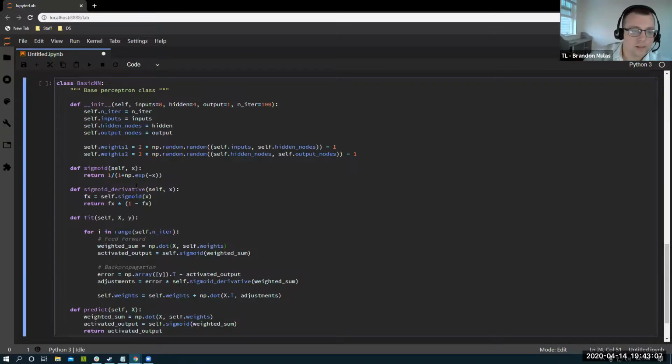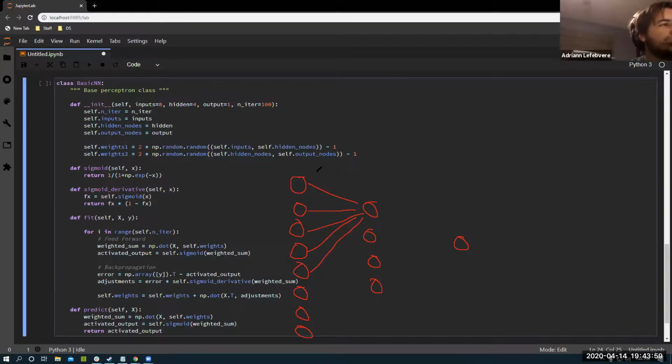So now we're just going to make a few changes, right? When we pass X in to our fit, what needs to change? Who wants to take a stab at this? What do we need to change here? We're taking the weighted sum of the first layer, or first set of weights. So we're going from inputs. We got 8 of these, right? Going to 4 in the middle, going to 1. All right, so we're doing this part. Change self.weights to self.weights 1. You got it. This needs to change to self.weights 1.